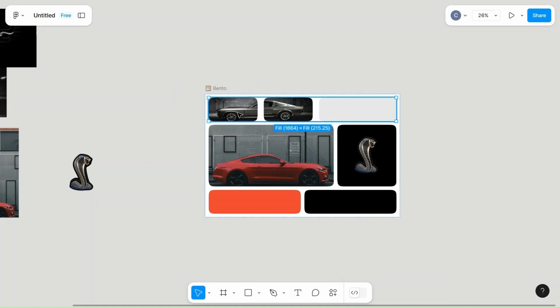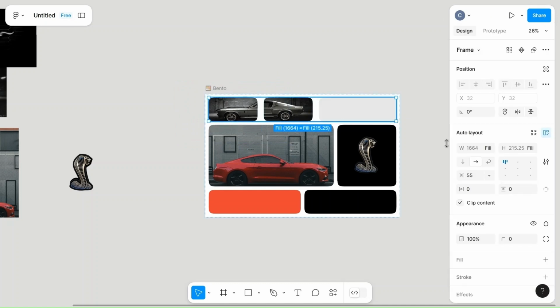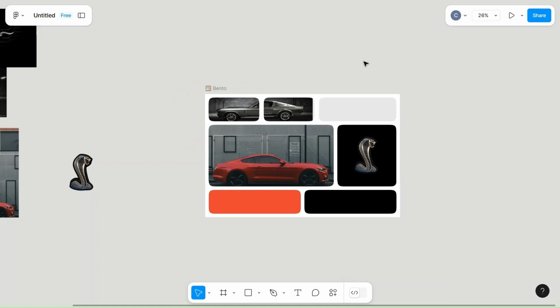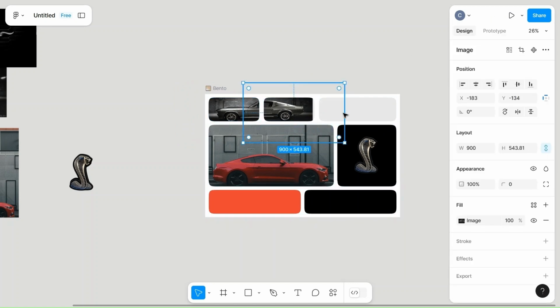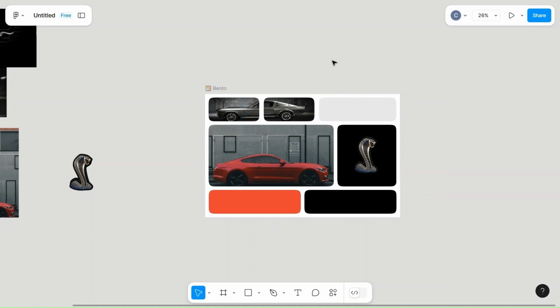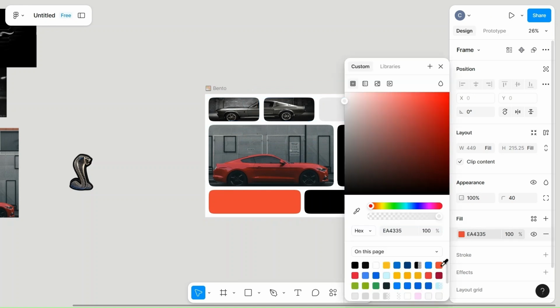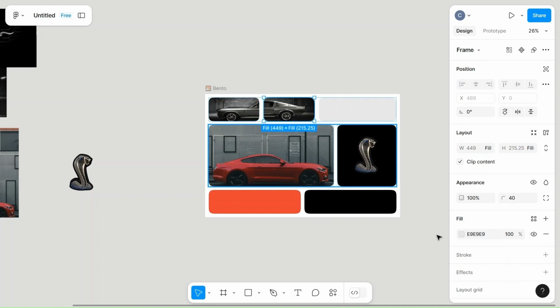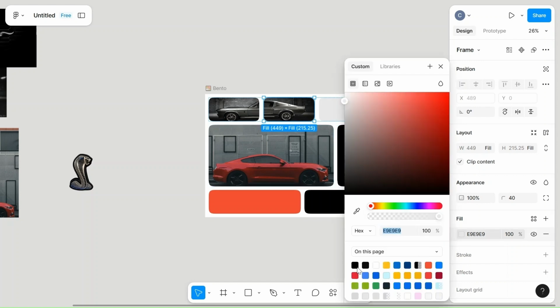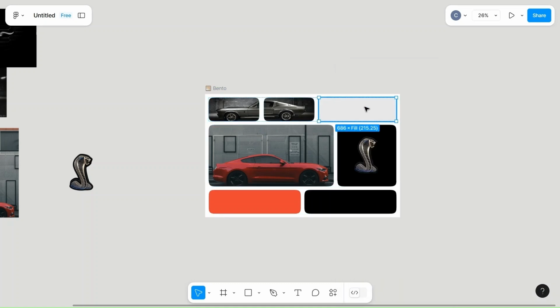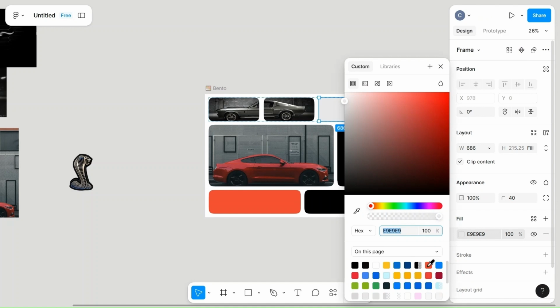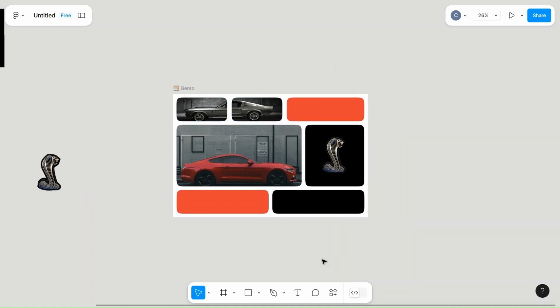Or we can adjust here by setting this to 40. Same here. Perfect. We can set the fill of this box to this fill, another one to black, and here a red fill again. Now perfect. Now it's time to add some text here.